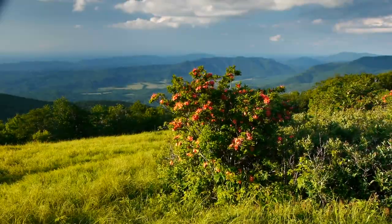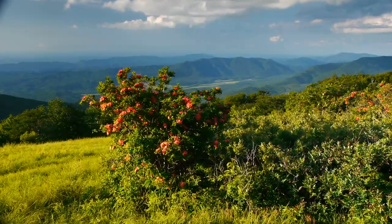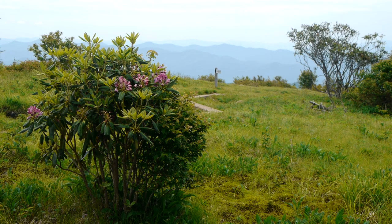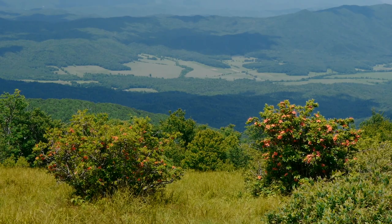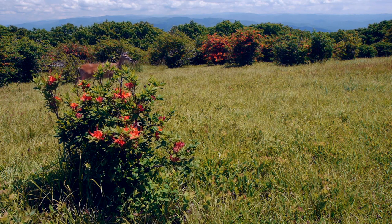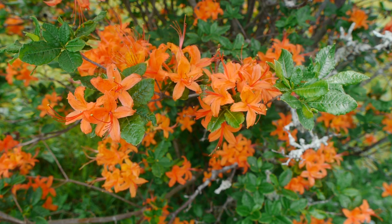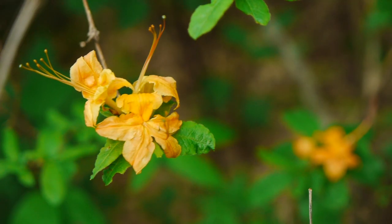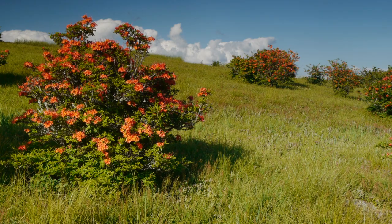High above Cades Cove on the main crest of the Smokies, 5,000-foot Gregory Bald resides as one of the two remaining grassy balds in Great Smoky Mountains National Park. The other grassy bald is Andrews Bald, which sits off the southern ridge of Clingmans Dome. Within these balds exists one of the park's great natural floral shows. During late spring, intending to peak by the middle of June, flame azaleas bloom at Gregory Bald creating one of the most vibrant flowering displays found anywhere in the world. The flowers bloom in a multitude of colors such as pink, bright orange, red, salmon, and yellow. Hybridization from decades of crossbreeding due to pollination by bees, butterflies, and moths have created one of the most unique wild azalea displays found in any natural environment.